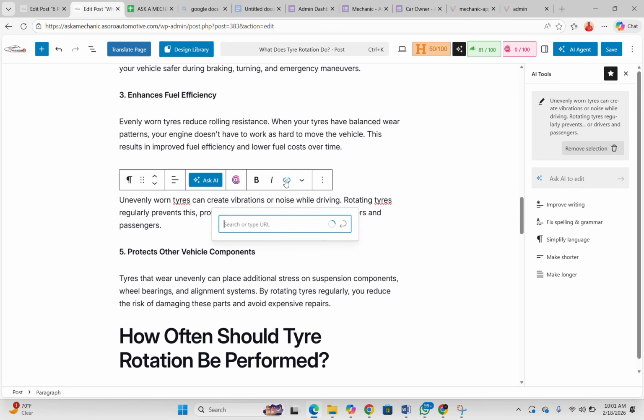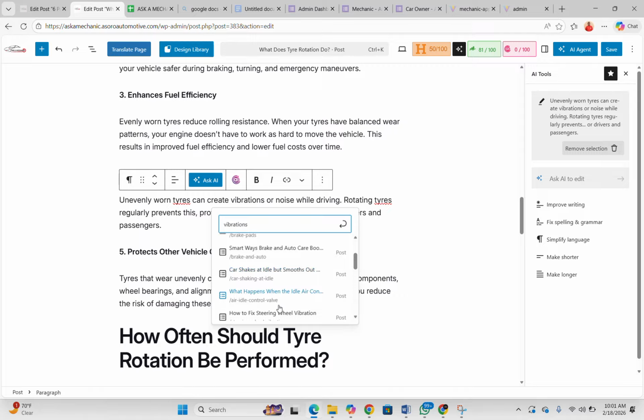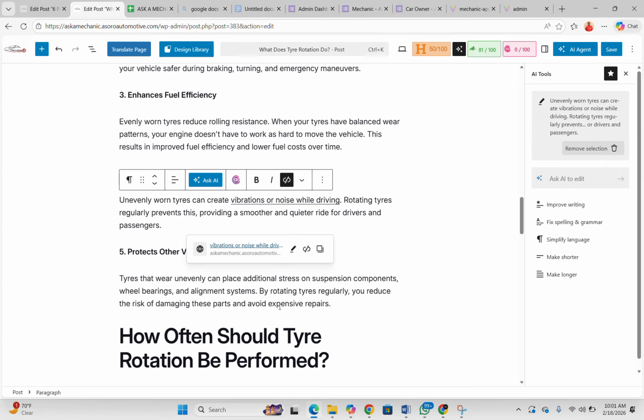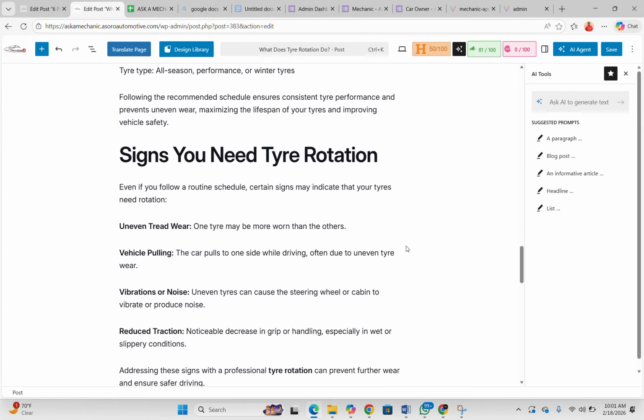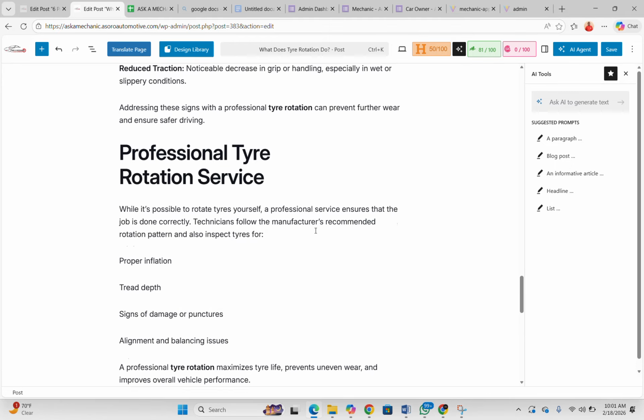So we'll find vibration. Look at this, how to fix steering wheel vibration. Then you just find another one, steering wheel. Okay, we could have put that, and let's move to the next.